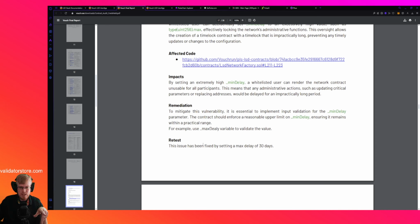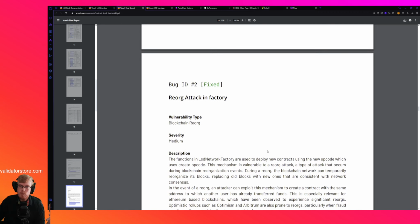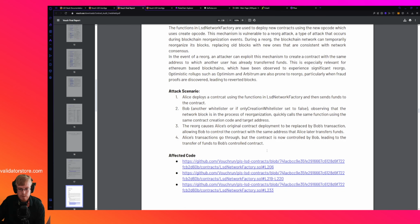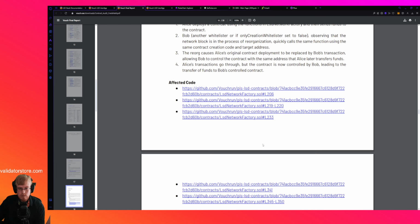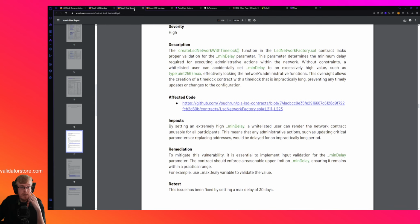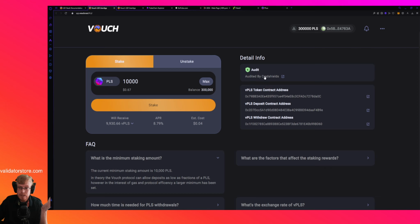So they fixed it. They fixed the issue by setting a max delay of 30 days. So the admins can block changes to the contract for 30 days maximum. Because this is upgradable, right? These contracts can be upgraded if necessary, is my understanding. But otherwise, that was the only thing, and they fixed it. Everything else was minor. So that's cool. And that's right there on the front page.